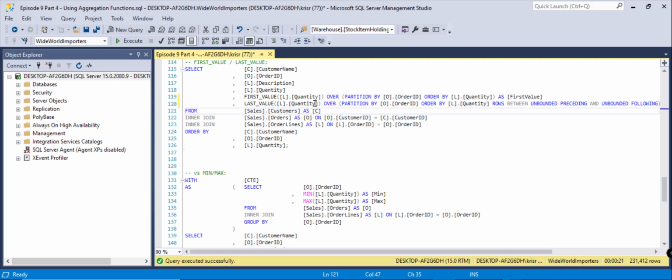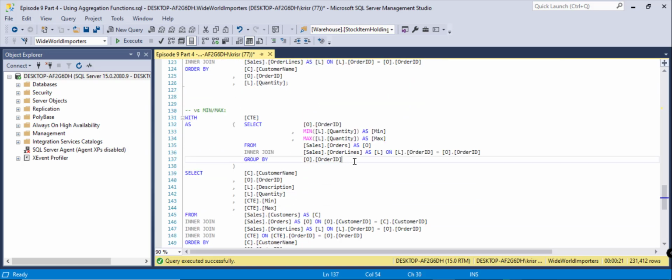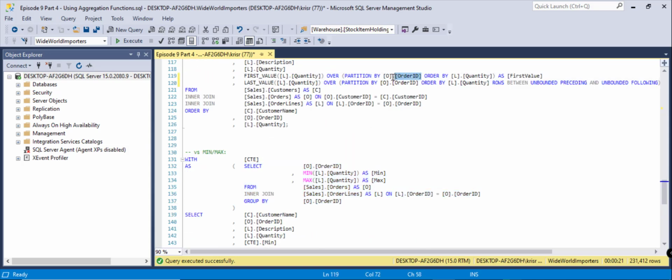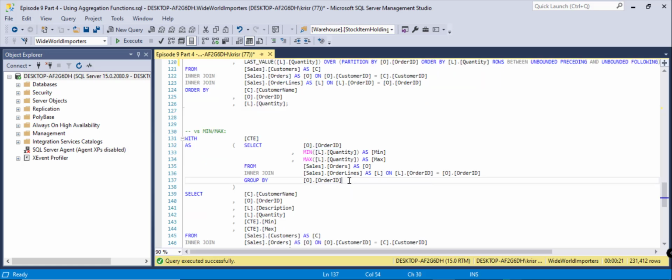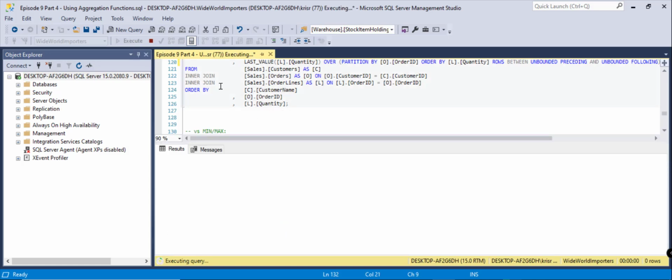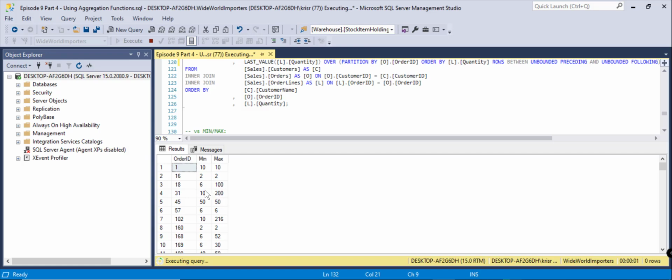So looking back at our min and max, we had to effectively write this bit of code here, because as you can see, if we're partitioning by the order ID, then we can only group on the order ID as well. So within a CTE or subselect or a temporary table, etc., we had to run this bit of code off first to get our minimum and max for every order ID.